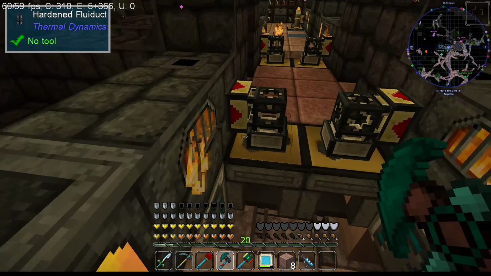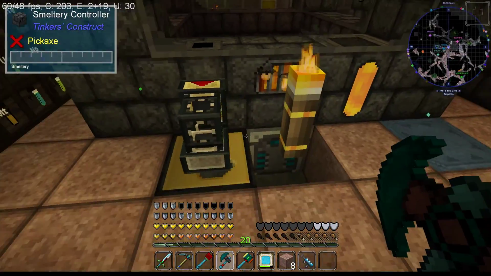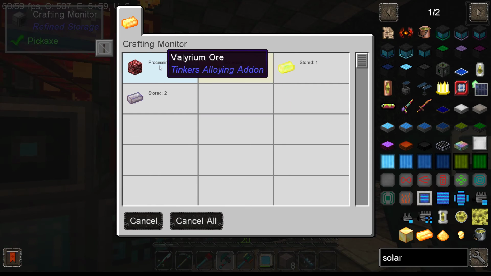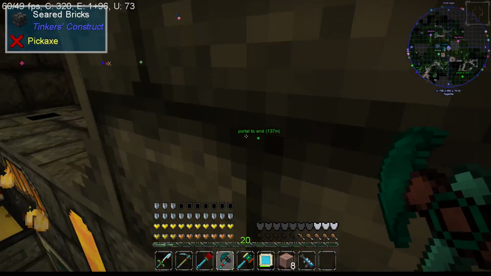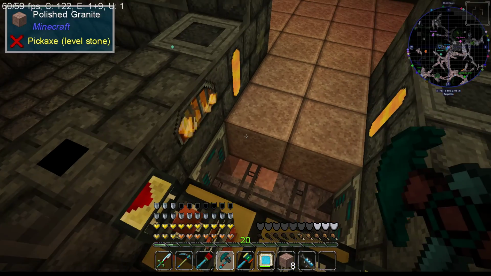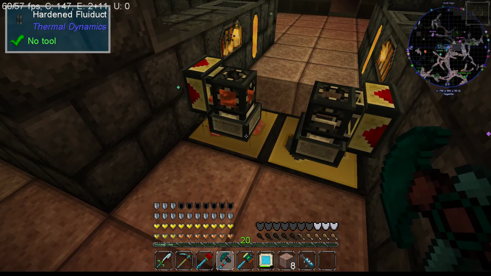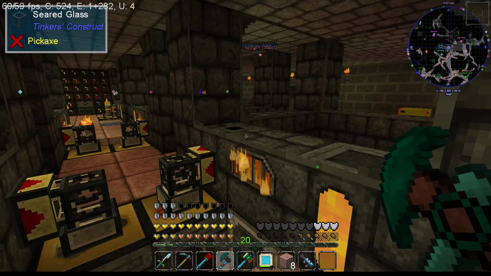It's taking a bit longer than I thought it would, but I know this gets kind of hot. And the reason it's doing this is it needs another Valerium ingot to continue. And if I go upstairs and look at my crafting grid, it's waiting on it to get done processing that to put it in to make the rest. So let's see, almost done over here. Yep, and now it's pouring it. That should be cooling. Yep, there we go.